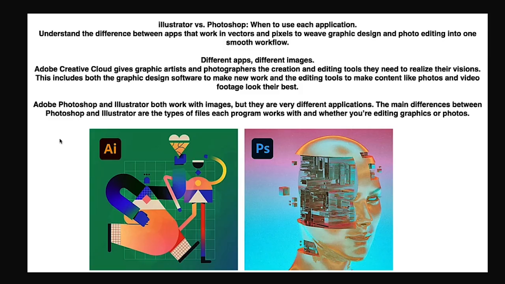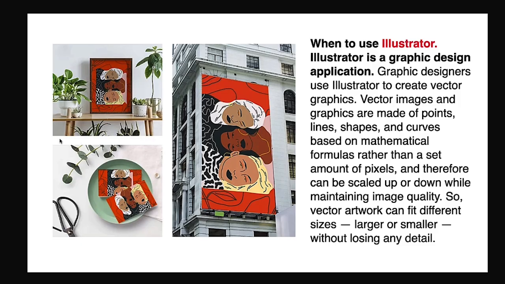Adobe Creative Cloud gives graphics artists and photographers the creation and editing tools they need to realize their visions. This includes both graphic design software to make new work and the editing tools to make content like photos and videos look their best. Adobe Photoshop and Illustrator both work with images, but they're very different applications. The main difference between Photoshop and Illustrator are the types of files that each program works with, whether you're editing graphics or photos. So here is an example of artwork created using Adobe Illustrator.